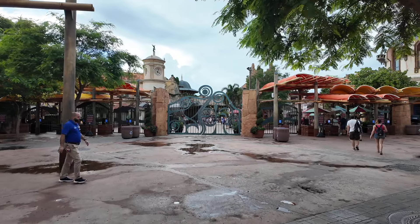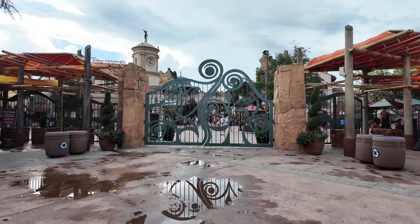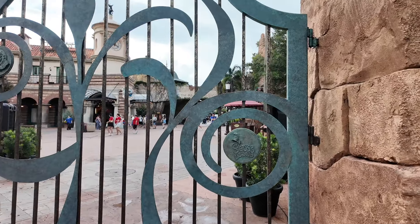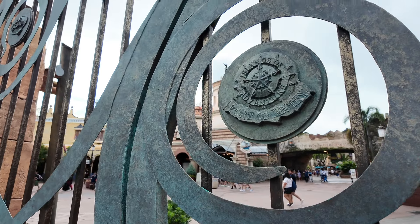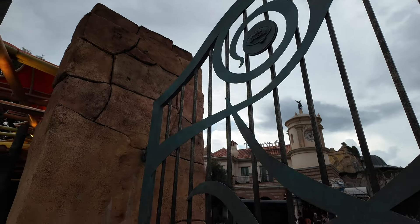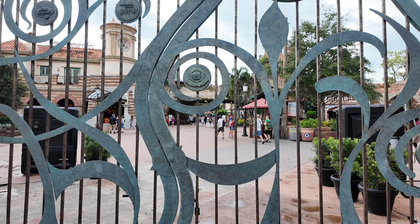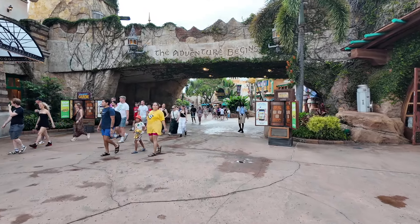I don't mind coming in this late when I've got an annual pass. Let me show you a little detail I actually did not know until recently — the gate here at Islands of Adventure has icons of all the lands: Zeus Landing, Port of Entry, Lost Continent at the top, Jurassic Park, Wizarding World, Toon Lagoon, and Marvel Superhero Island. I didn't even know this was a thing until recently — you learn something new every day.